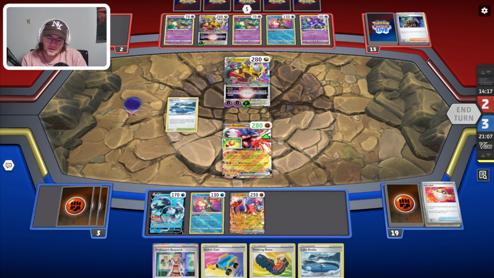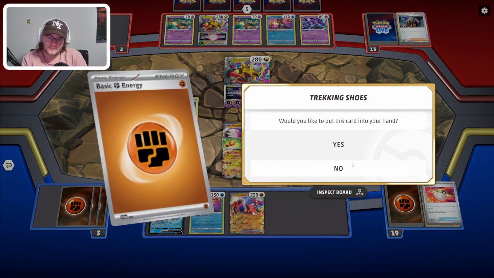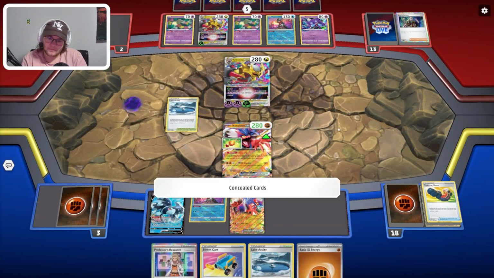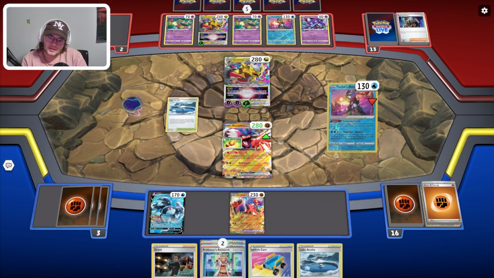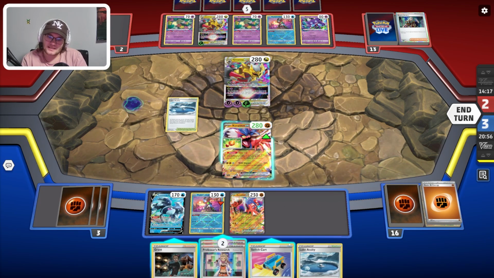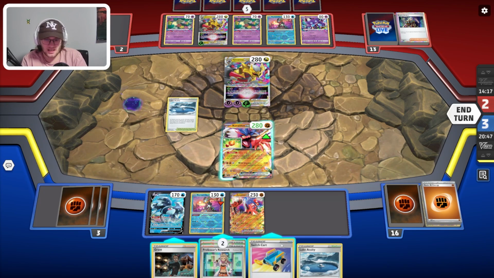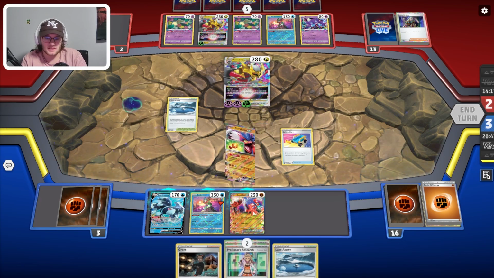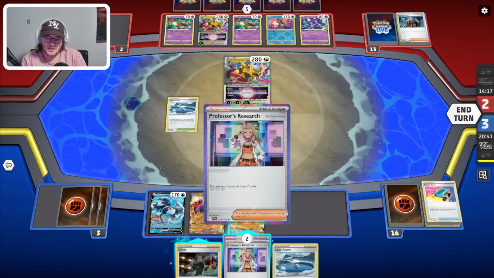We're gonna bench this Koraidon, I guess. We're gonna Trekking Shoes. Sure, we'll put this in our hand and then we'll conceal cards. There's Grant, but I think it's gonna be too late for us now. We've got no way to swing this Giratina effectively. He's able to swing us next turn, so it's probably not looking great. I think we just Switch Cart into Rad Ninja here. And then I think we're gonna Research.